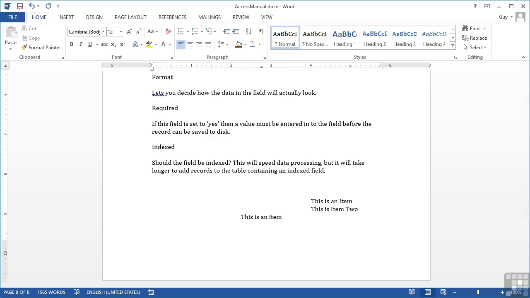Let's come down to another line. Now when you press return, it copies the tabs down, but I can remove a tab by simply going up to it in the ruler and dragging it out of the ruler and let go, and that deletes the tab and puts back the Word default 1/2 inch ones.